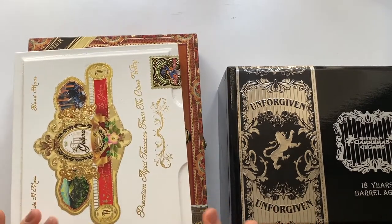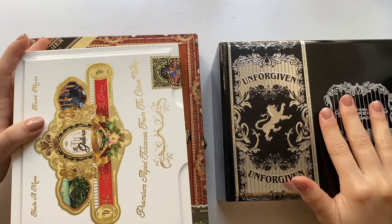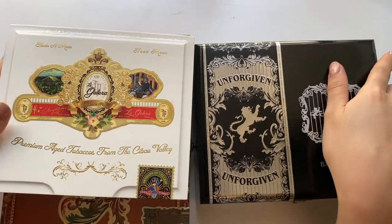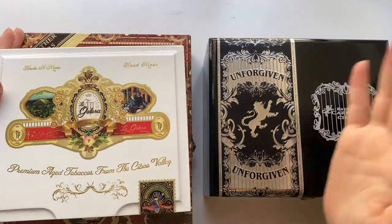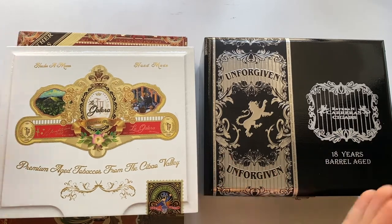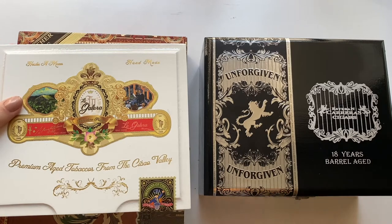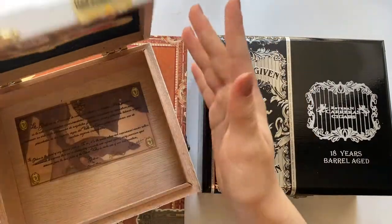If you have any local cigar shops, depending on what area you are in, I think these can be collectible, so some places might charge you a little bit for them. But it doesn't hurt to check your local cigar shops if you are interested in stuff like this. You could always just call ahead too if you don't want to drive around and try to find some. That's actually what I did — I just called and asked if they had any. The owner was so sweet and said they're free. When I went in, she urged me to come back at any time, because some cigar shops just have too many that they don't have anything to do with, since people normally just buy a single cigar at a time and they have a lot of boxes left over.